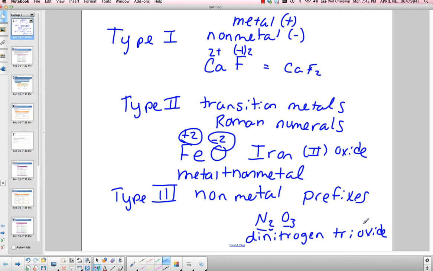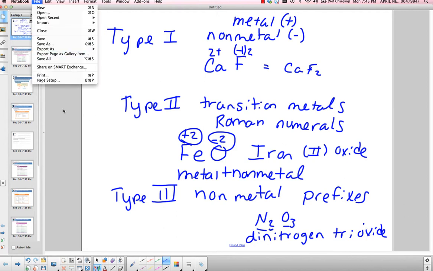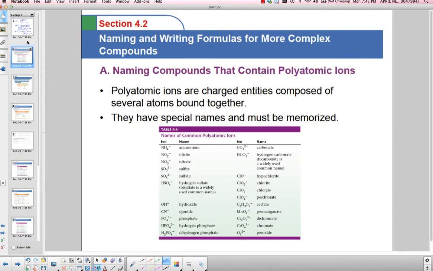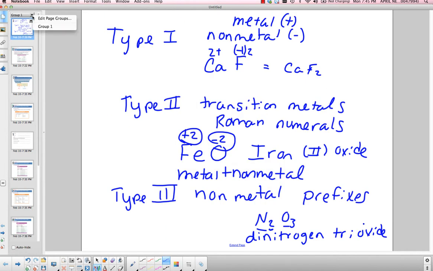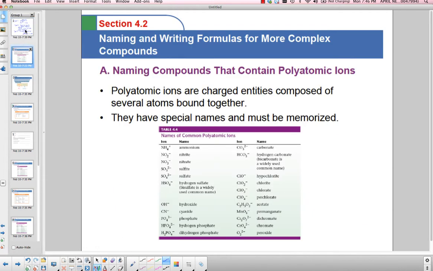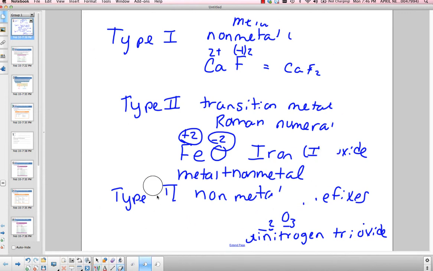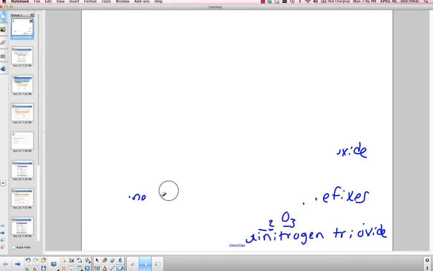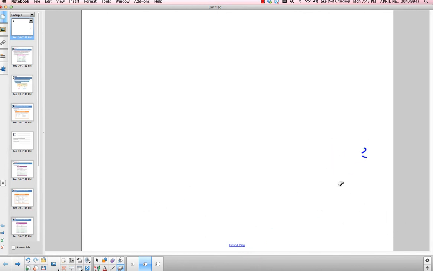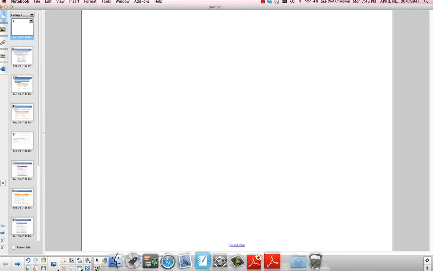Okay, hard part is making sure that you keep all of these consistent in your head. Okay, now moving on to our type 4. Let's see if I can insert another page here. Oh, let's see. I don't think it really wants to right now. But type 4, I'll just erase all this. Basically follow the same conventions as the type 1 and the type 2 because we're back to the ionic compounds. It's just that now we're going to deal with polyatomic ions.